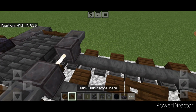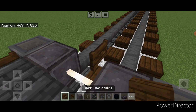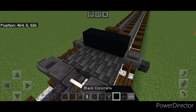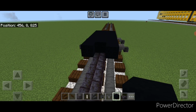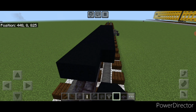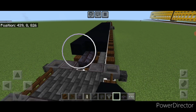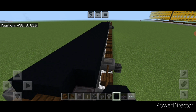Then, on the middle at the end here, put a fence gate, come up here and crouch on top of it, and put a dark oak stair going this way for the coupler. Right behind this on the second layer, we're going to go three wide in the middle with black concrete, and we're going to bring that all the way across the top middle on this second layer. And just keep it coming down here, and we're going to bring it right down till it's behind the coupler on this end right here.